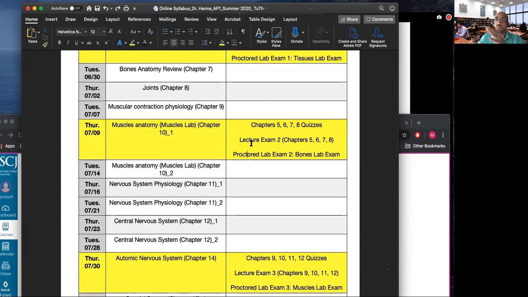Why am I doing this? Because those are study tools that will be so helpful in order for you to prepare for the lab exams. So it's essential for you that you complete the lab assignment before the lab exam, because this is a very good way to practice before the lab exams.